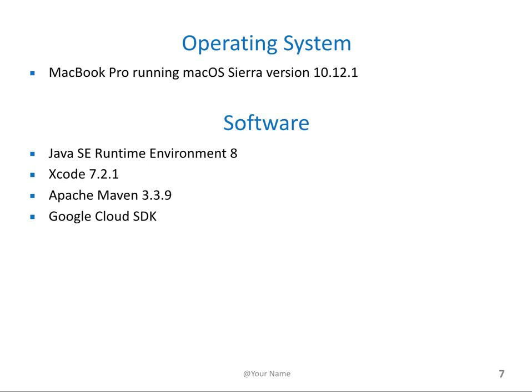I'm working on a MacBook Pro running macOS Sierra version 10.12.1. The software I used to develop my demo are obviously Xcode, Java 8, Apache Maven, and Google Cloud SDK. Xcode is used for the coding, the Java environment for Java applications, Apache Maven as an HBase interface with Google Cloud, and Google Cloud SDK to connect to a BigTable account.